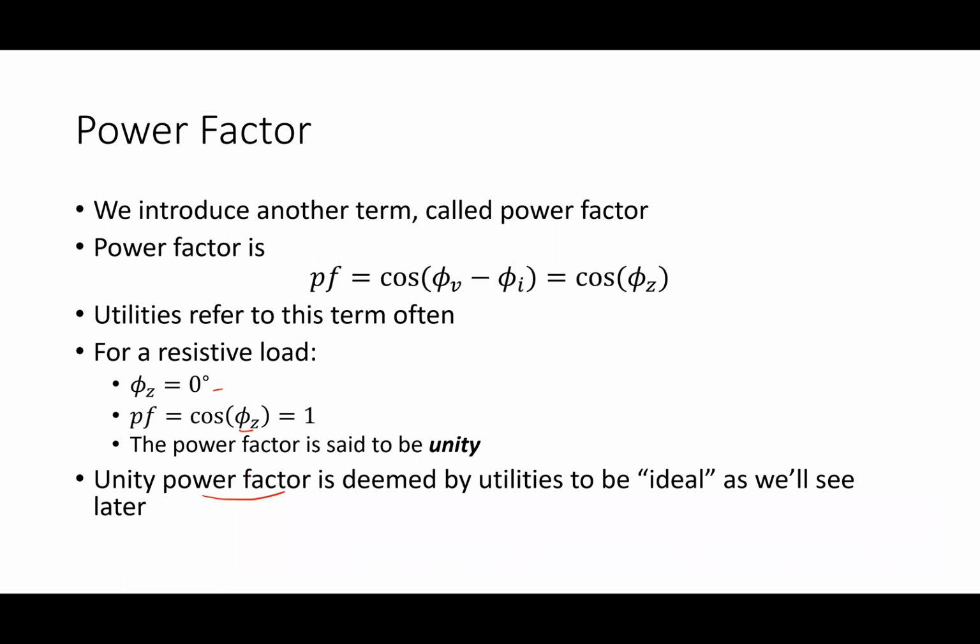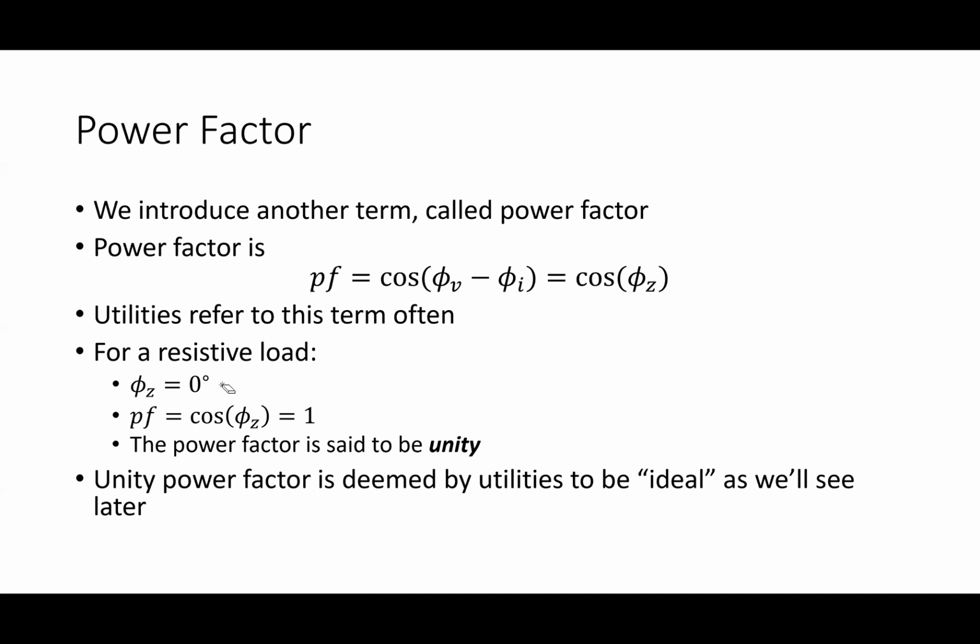Why? Because if there's a shift, then they are providing current to your inductances that you could actually provide yourself. That means you would reduce their costs if you could maintain closer to a unity power factor. We'll talk about that later, but this idea is important. Today we're just trying to cover some definitions. Power factor is just a straight up definition.